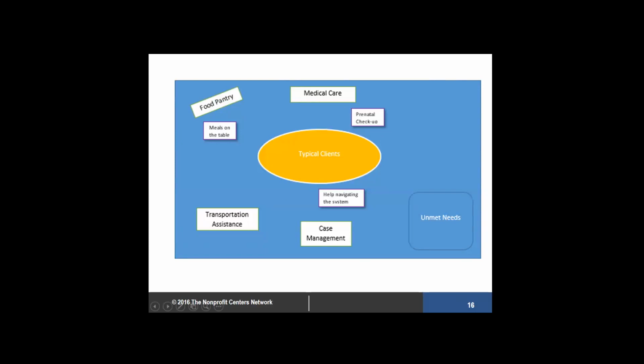I also keep a space on this wall for the unmet needs so that we can see what's not at the table or what's not being provided in the space. What I would love to do with this activity in the name of inclusivity is to actually have clients or partners interviewed or be able to share in the room what they actually need. We haven't been able to incorporate that component in terms of just the time in the day, but I think that kind of perspective would help make this tool better for groups using it.